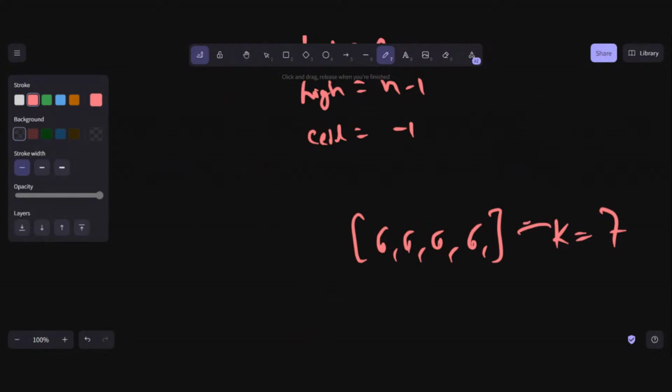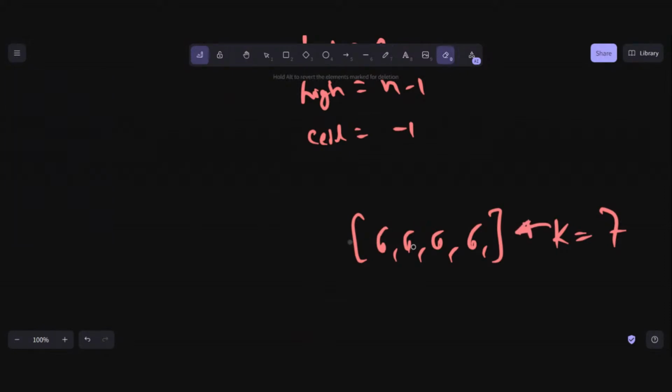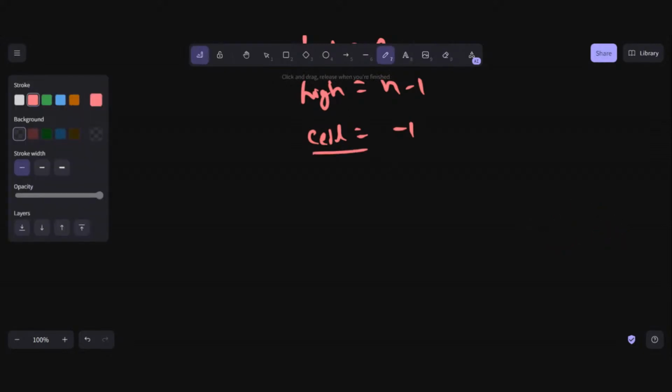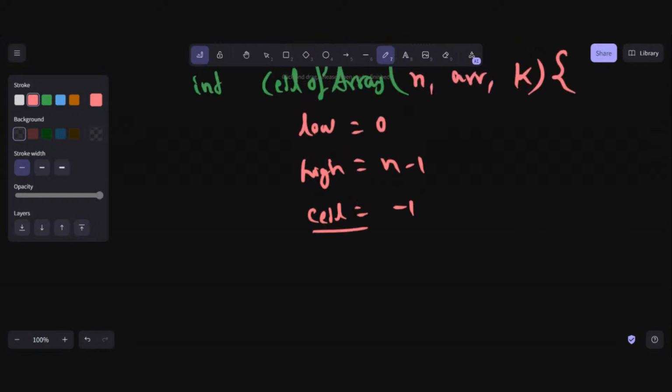Then there is no seal value for this, no? So in that case, you need to return -1 there. So in the edge case, you need to return -1. For that purpose, I have initialized the seal value as -1.